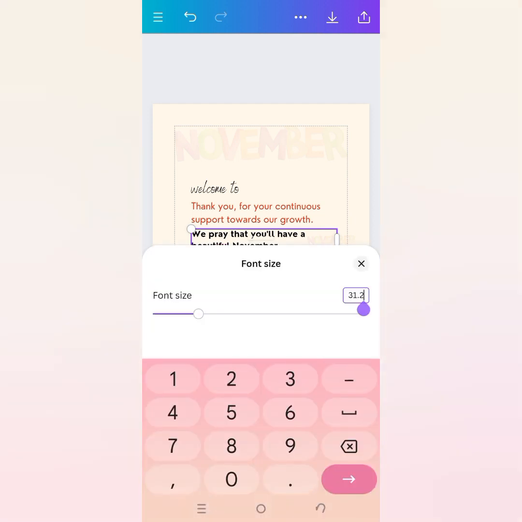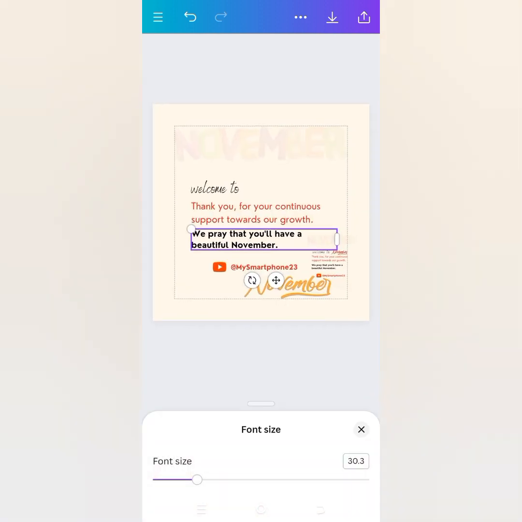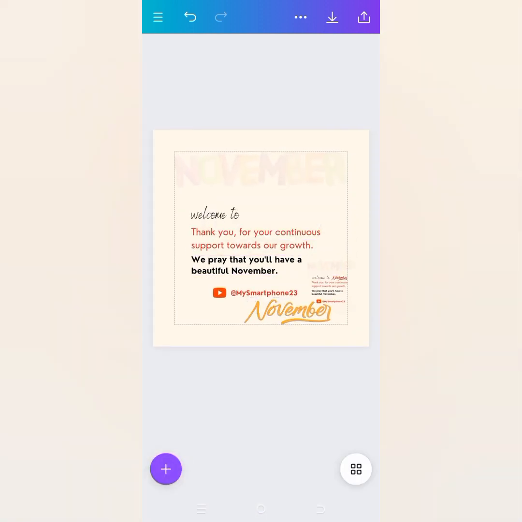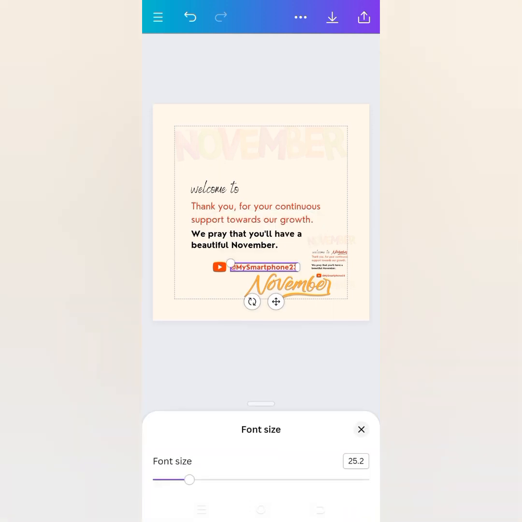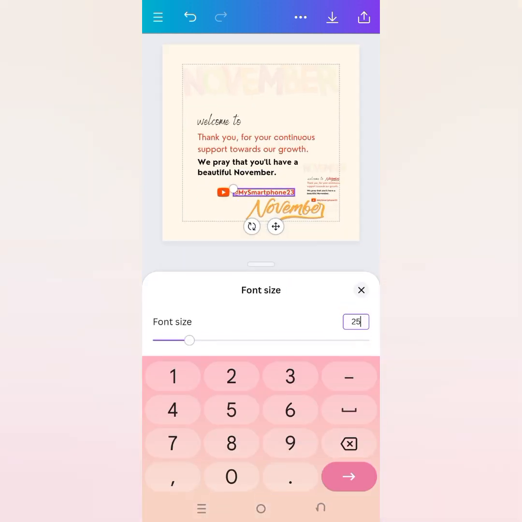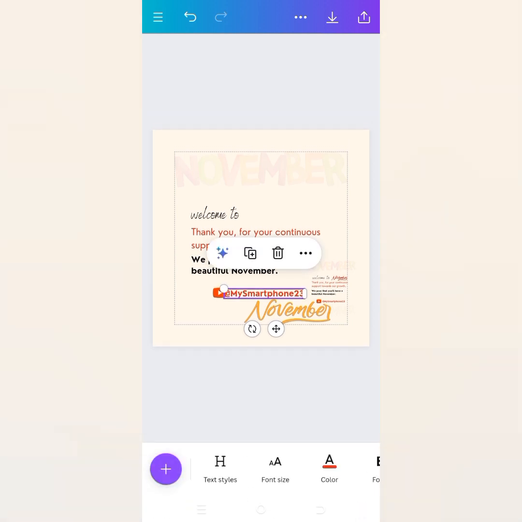I'm going to put it to 30.3. Then also my YouTube handle, I'm also going to reduce it, put it to 30.3 also. So you can just click on the text, click on font size down below and choose a particular font size that you want your text to be, and that is all.